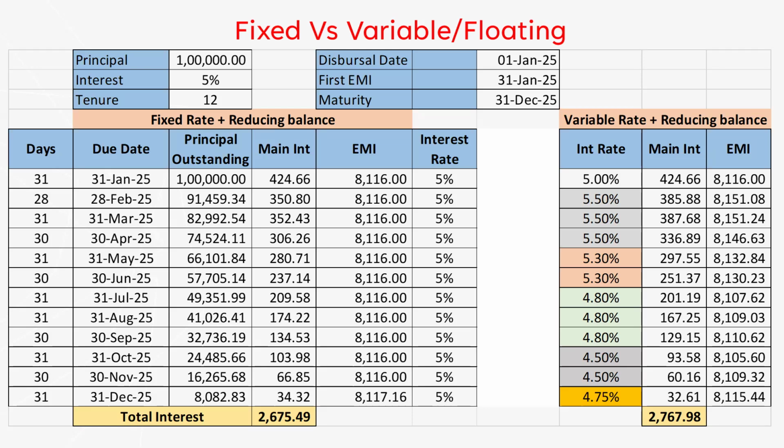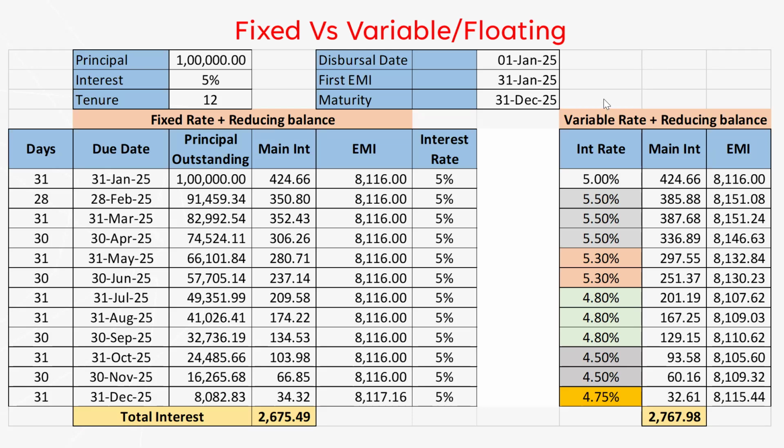Sometimes it reduces, sometimes it increases. When you take a loan at peak demand time, the interest rate will be high. When there is low demand, the interest rate will be less. Assume that during the COVID time, the rate was very low. So at that time, the monthly total interest will be less compared to other periods. So here we'll see a sample.